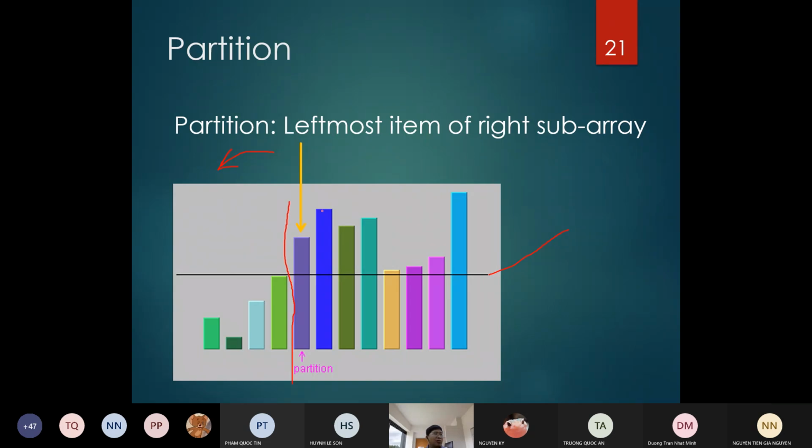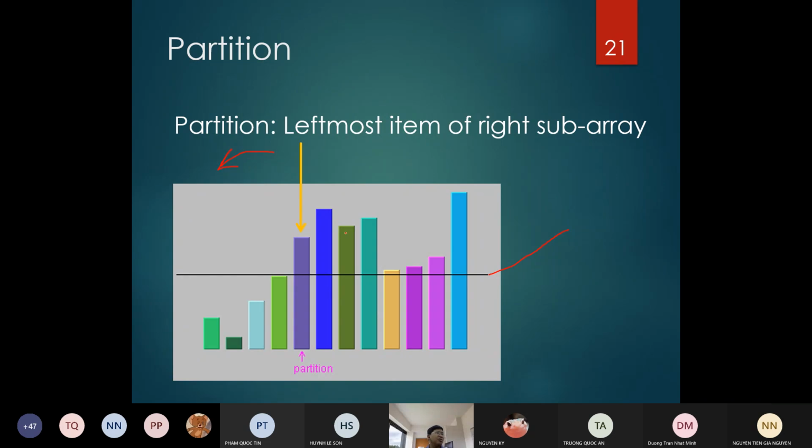We don't want to sort among items on the left. We don't want to sort items on the right. We just want to say on the left will be smaller than my value, and on the right will be bigger than my value.